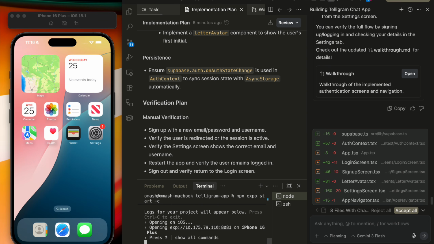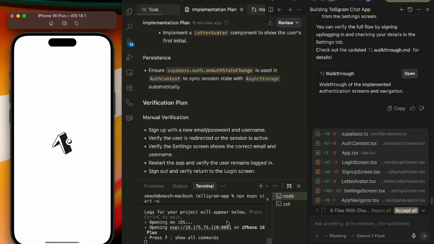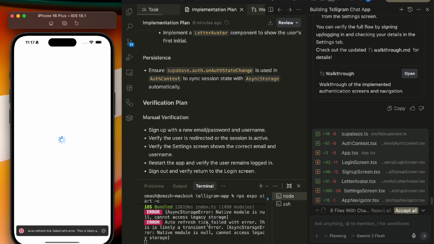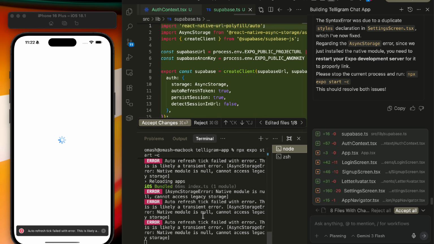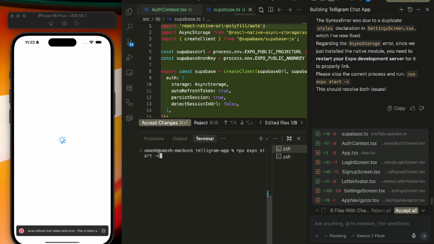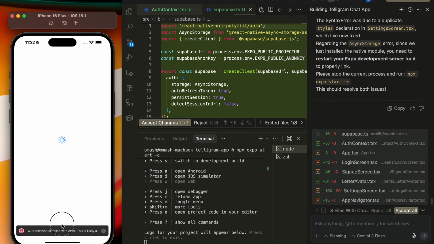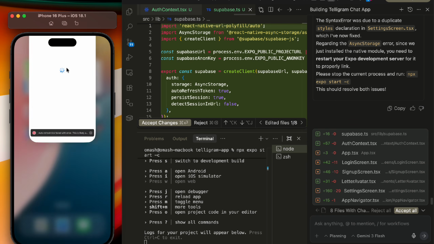And I'll press I to run it on my iPhone, and it's going to open up. Let's see and hope there's no error. Okay, since this error is not yet solved, let's give it to our chat and say, what's this error about? Fix it. Okay, our AI says it's fixed the error, so let's end this and run this command again. Let's hope it doesn't happen, and if it does, we'll find a way around it. So let's close this up.